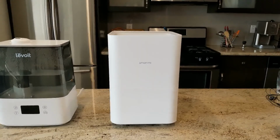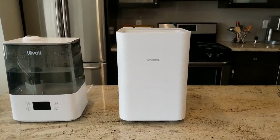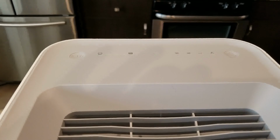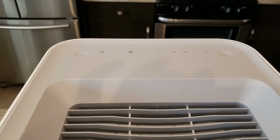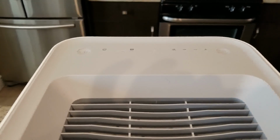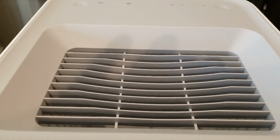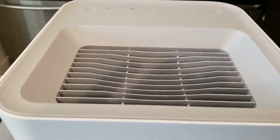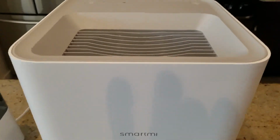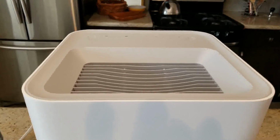On the right is Smartmi. As I've mentioned before, I've tested eight humidifiers this year, and the Smartmi by far is the most impressive. Smartmi has a very simple interface. It also comes with a smart app that can control many other things, such as a timer and an auto mode. And this is the air output. It is extremely quiet. This is fan driven, but it's almost as quiet as an ultrasonic humidifier.